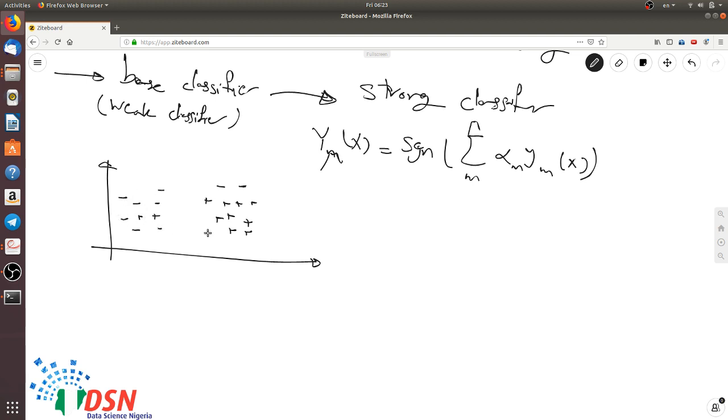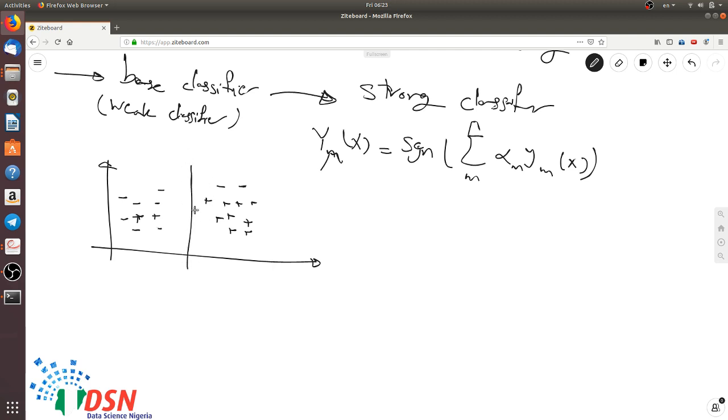If you want to use AdaBoost for classifying these data, at first it trains a base classifier. So probably you will end up with this decision boundary.